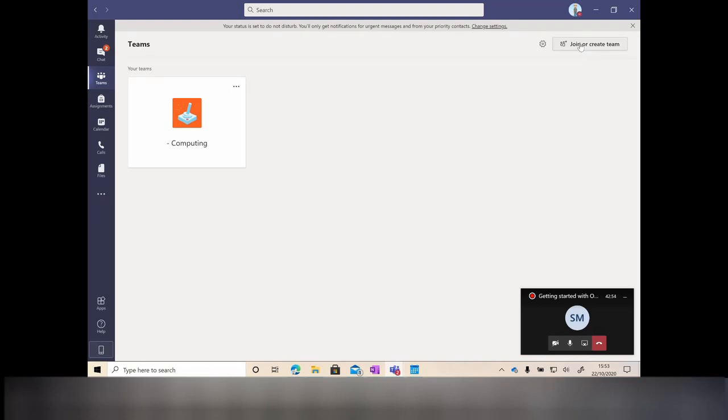So you can easily set yourself up a team to work with. Maybe if you're a head teacher, you want to work with your staff. It may be a learning community amongst a federation or a trust, or something like that, or indeed, quite simply, a class team with a teacher and their students, and you want to be able to make use of the assignments area in the My Space or something like that.